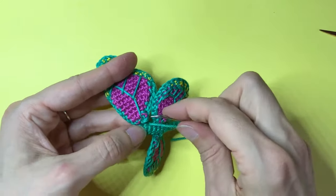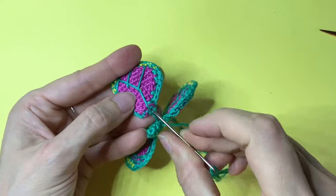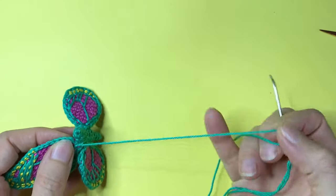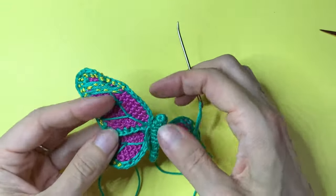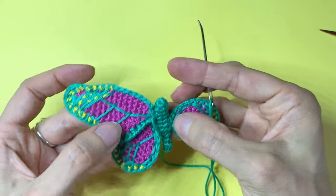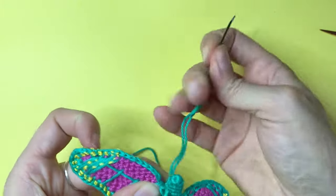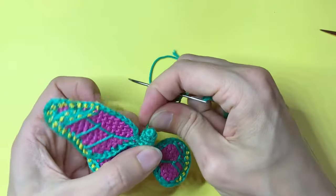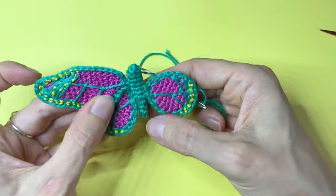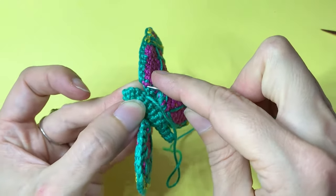And then through the base of the wing, here the lower corner of the base of the wing, if you want to call it that. This is where you go through. And so the upper wing will slightly overlap with the lower wing. So that's just something else to keep in mind. We'll go through the same spot again in this case. These things to me, they turn out slightly different every time, so go with what makes sense, what you feel makes sense.